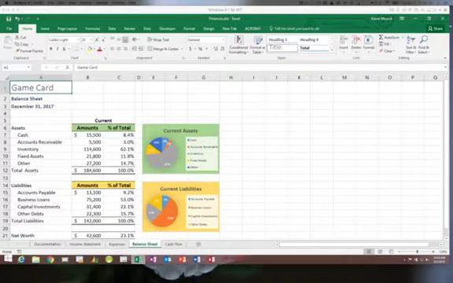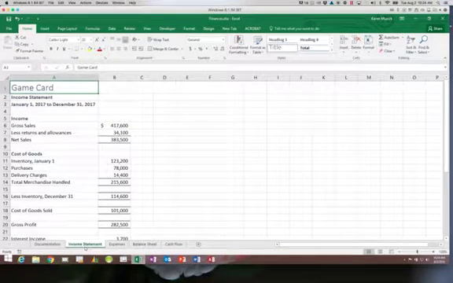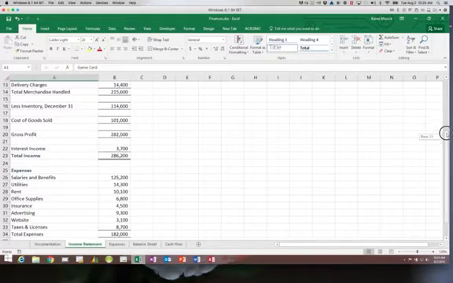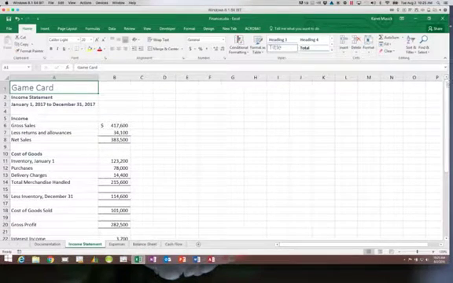Let's go back to our income statement. And now we're going to talk about the ways that you can move around within the worksheet. So obviously we have some scrolling bars. So you can use the scrolling arrows to move the visual down. You can use the scrolling bars. If you noticed, when you use these scrolling arrows, it did not actually move the active cell. It just moved the visual.